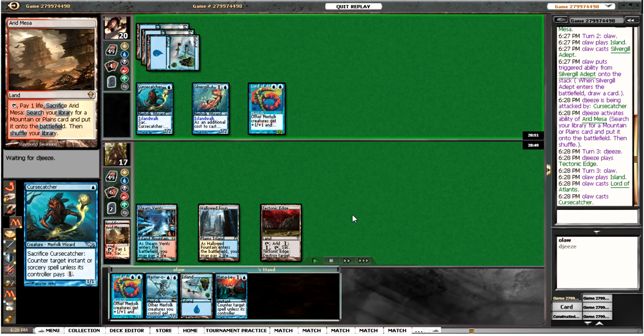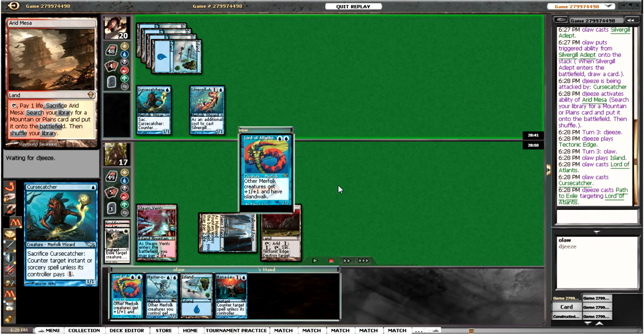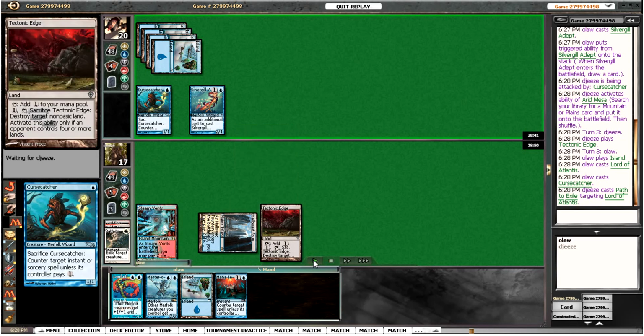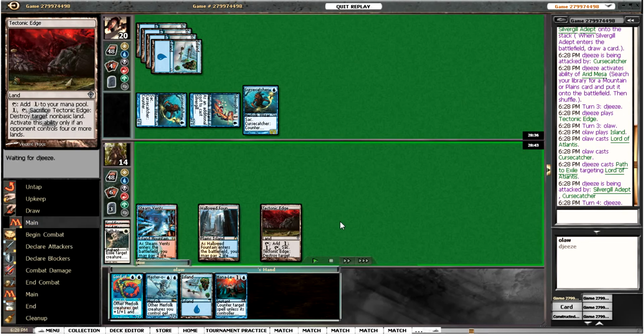We have a Lord of Atlantis, another Coast Catcher. Probably should have done that the other way around, as I could have potentially countered the path. Well, actually, it wouldn't matter either way. It seems as though he could pay the 2, so not a lot different, I guess. So going in for 3 here. Pass.